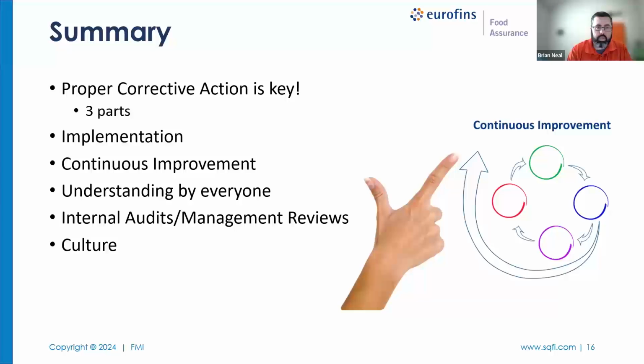Understanding by everyone, and understanding not only of the corrective action, but of how you were not compliant with the SQF code. So where did we go wrong, and why did we go wrong? And here's what we're going to do to fix it and make sure it doesn't happen again. So understanding throughout, not just understanding the corrective action, because they may see the corrective action but not understand why we had to have it there, how it's going to fix or make things better for us.